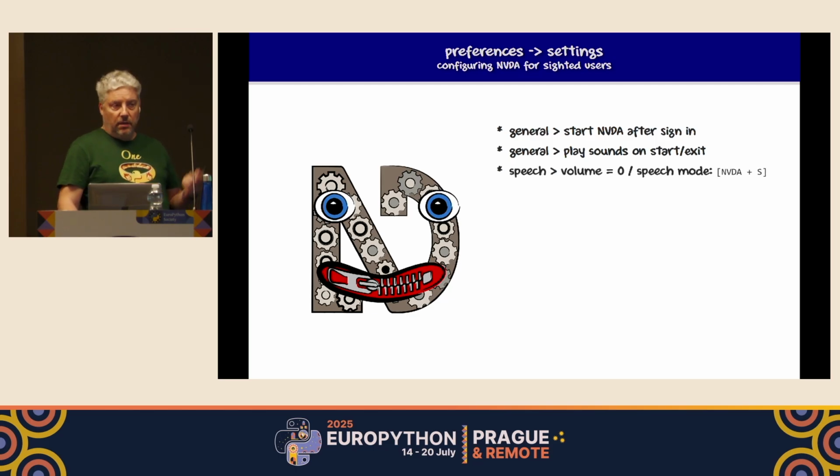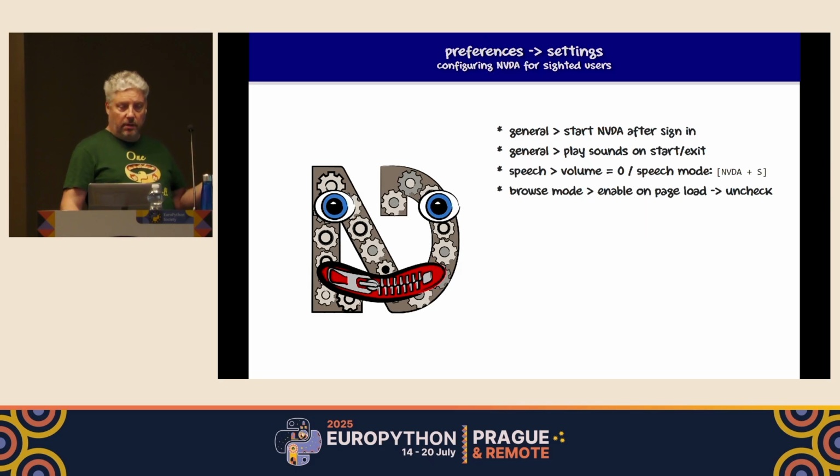And this is the main topic in this slide. You can set the volume to 0 in the options of speech, or just press NVDA+S to disable temporarily the speech, or to leave it disabled forever. But NVDA will work anyway. Even if you don't have speech, NVDA is working in the background.